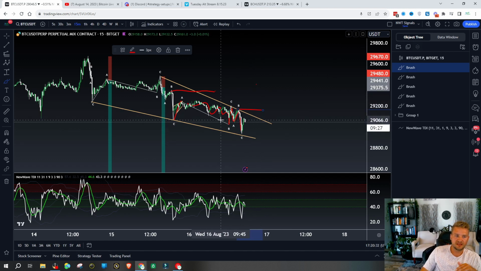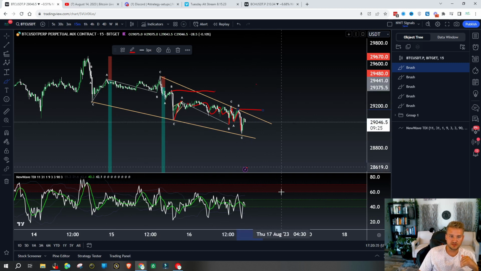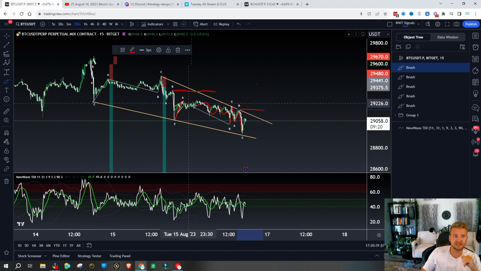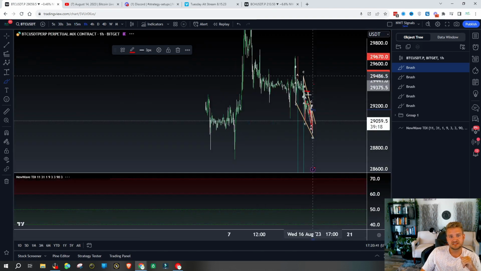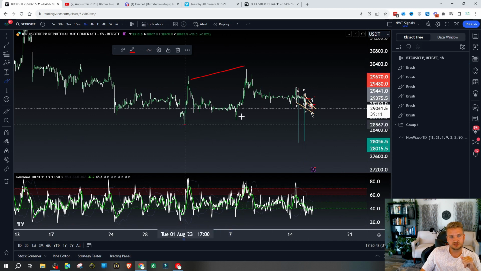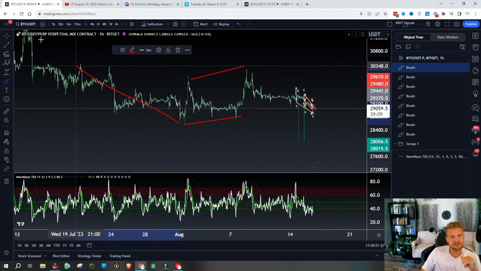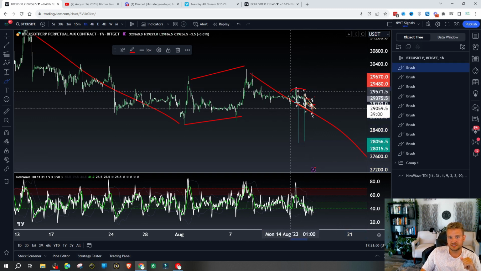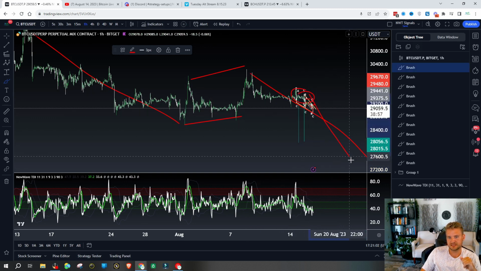Now, what is threatening this short trade from following through towards the downside is going to be this leading diagonal, or potentially even an ending diagonal. To make sense of this trade, you've got a connecting structure here that's looking to connect this drop over here towards the downside, and that's how we get down to 27.3K. These trades are trying to maximize by entering in up here, trying to capitalize on that move down to 27.3K, at which point I'm projecting us to make a big move up to 40K.